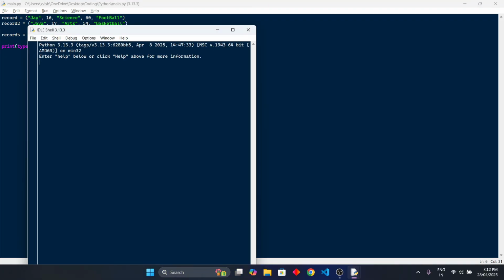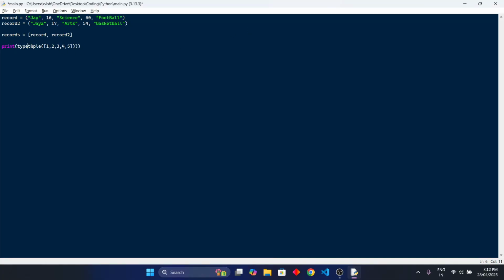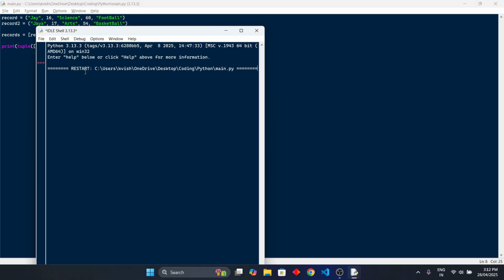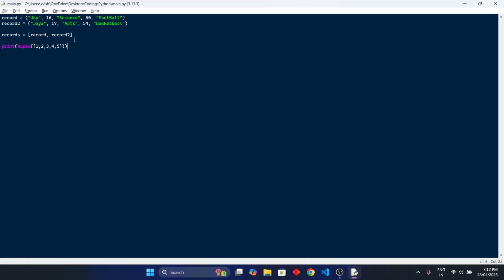Okay, it becomes a tuple. And if I just run it like this, you can see it is a tuple, right? So I can use this function to sort of add or append something in this, but yeah, it's there. If you want to add or remove something, I would suggest you use list, not tuple. But yeah, you can append something like that too in a tuple.